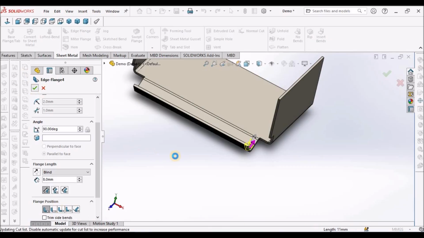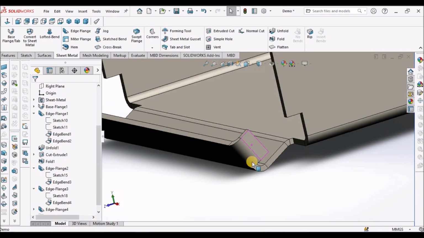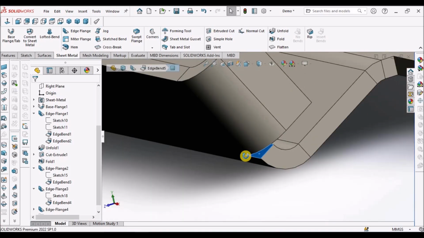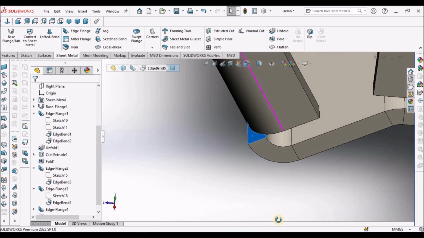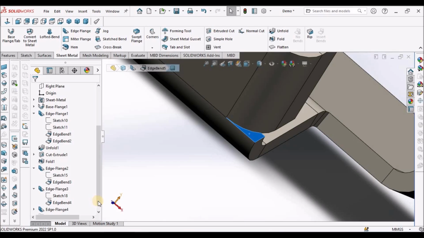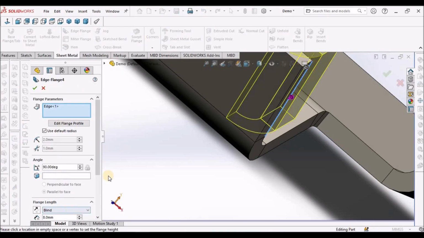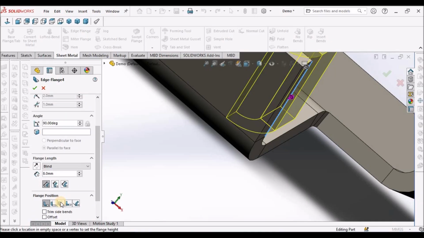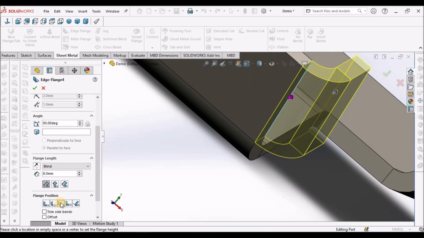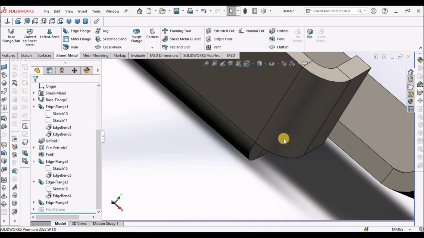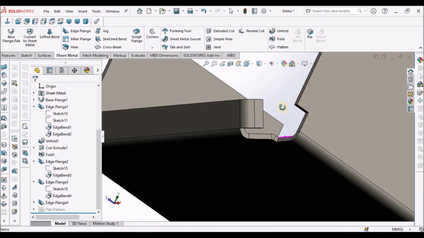If I select this, see, it is going to tear. See here. So this is not recommended. So in this case we have to select the third option, bend outside. See here, this is how we have to do it.